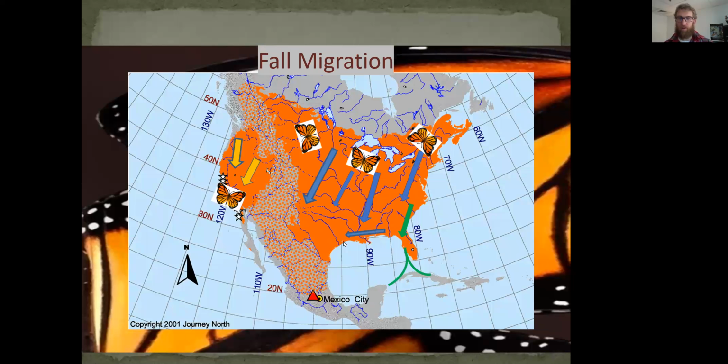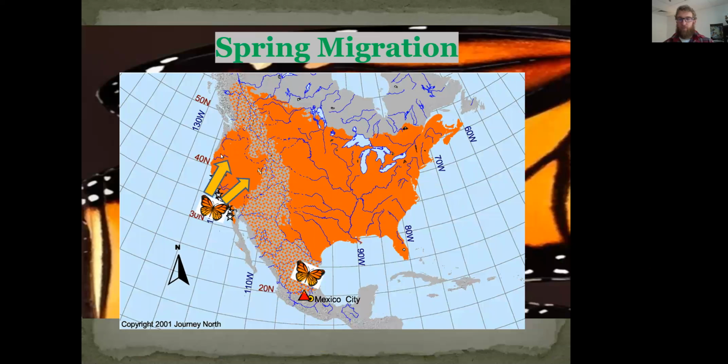Now, some of them along the East Coast figure out where to go, and eventually most of them funnel down into the Mexican mountains where millions and millions, formerly billions, of butterflies hang out in the mountains down there until spring. Now, in the spring, the Western population goes back to their mountains. Now, the Eastern goes up along the Great Plains and then goes through the Midwest into the rest of the country. Far and away, they don't cross the Appalachian Mountains on either way of the migration.